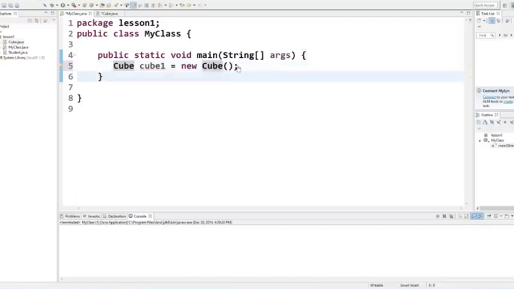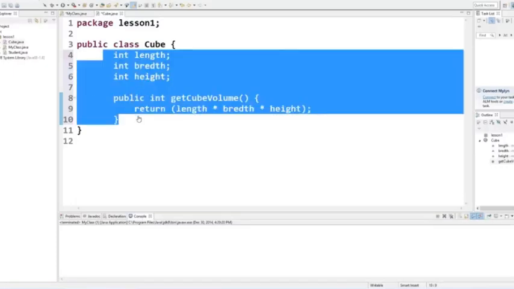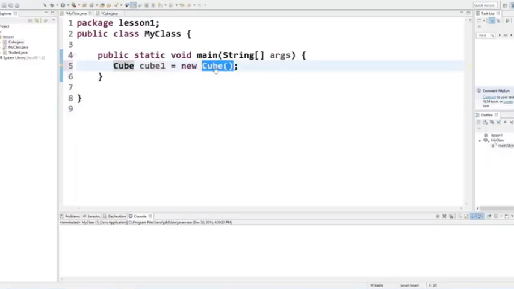The most basic property of a constructor is, even if you don't define a constructor, Java will create a default constructor for you whenever you create a class. So we haven't created this constructor explicitly anywhere in our class, but this is the default constructor which is provided by Java for us.